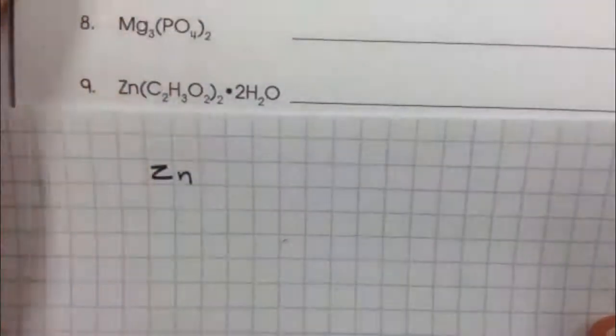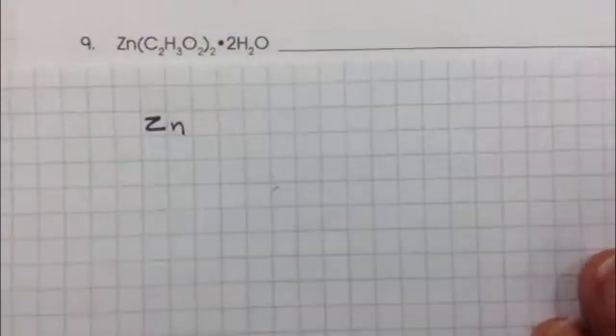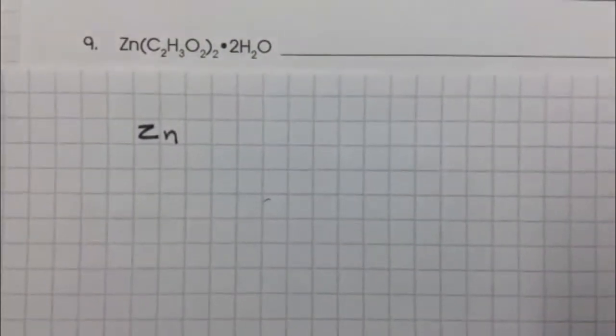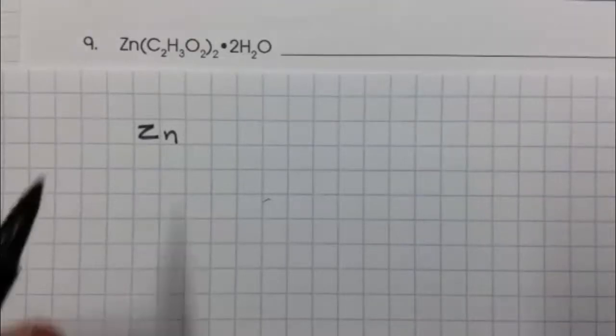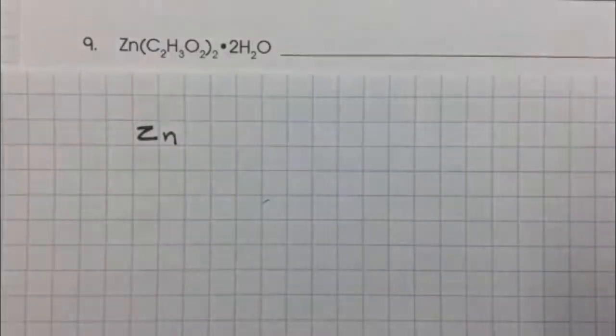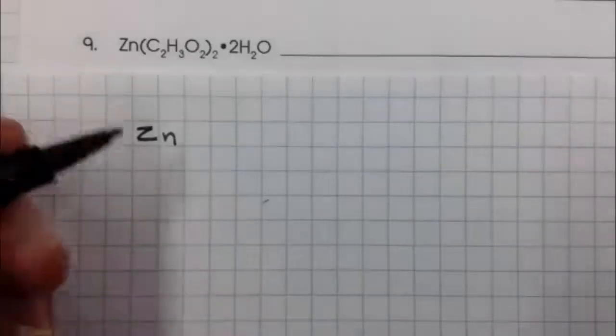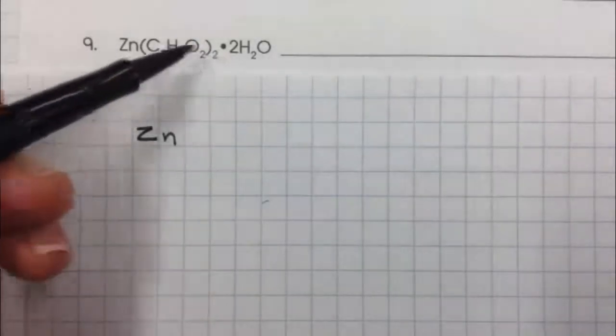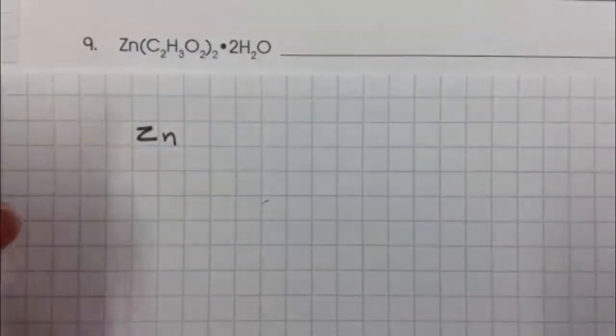Walk through the steps of how to find the molar mass of this hydrated zinc acetate. Now you don't have to know what that is yet, but we have the zinc, we have our acetate, and two H2O molecules, our hydrate. It's well hydrated. So, just like when you become hydrated, you add water. This is a hydrated molecule. It's a molecule with some water.